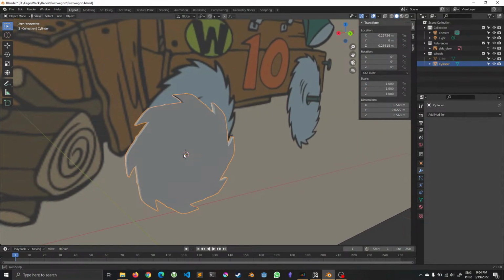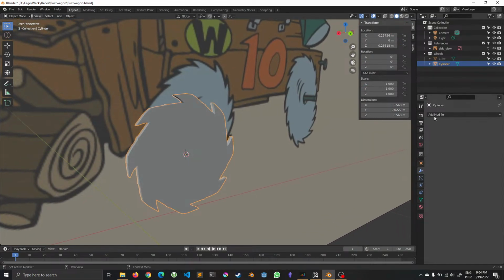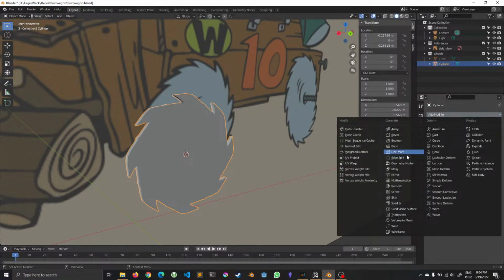Let's try something before. Let's try the subdivision modifier. Subdivision surface here. Oh no, I think Blender is going to crash. Is it? Is it not? Lots of faces.